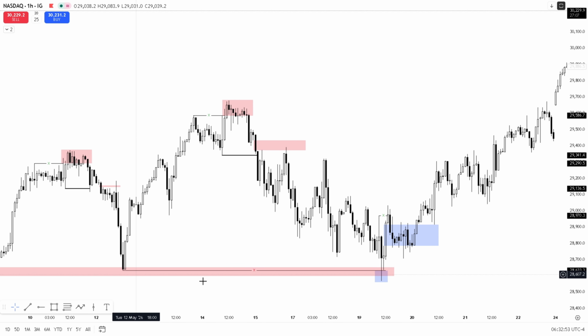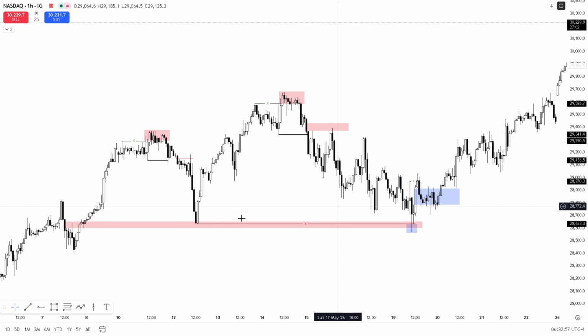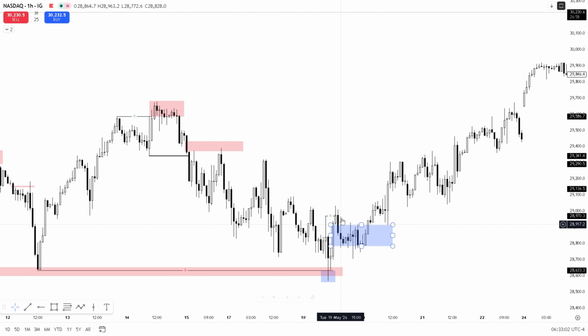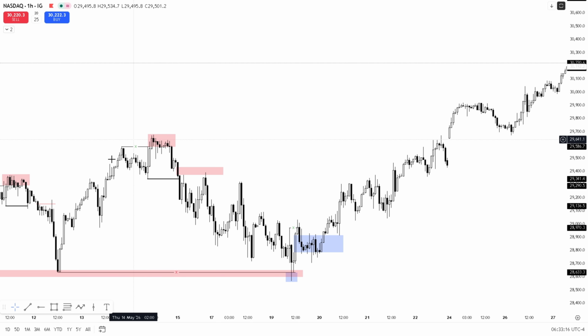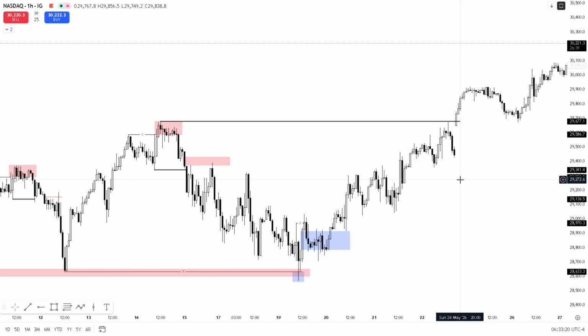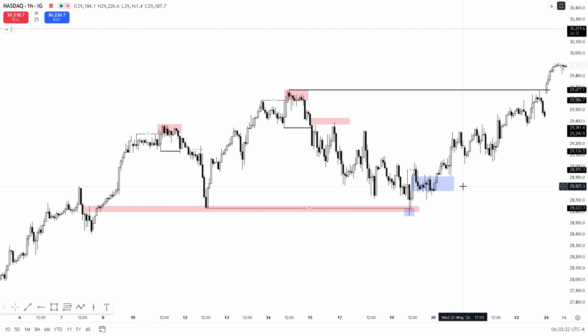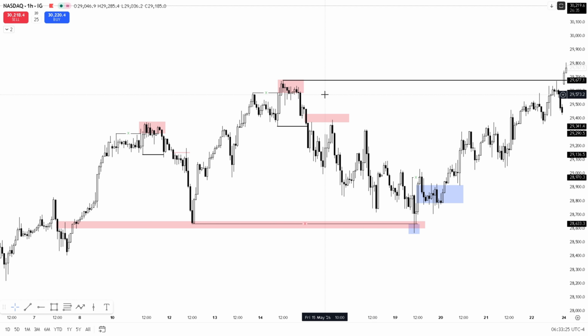So a better example. Here also, as we took that low, this is a turtle soup, and what's probably making it higher probability is that we're into this imbalance. Now the market went higher, market structure shift, creating a CB. The market trades in, time distortion takes place, and then rallies higher to the opposite direction, to this buy side liquidity. Beautiful, guys. Now let me show you some more examples on the 1 minute time frame.